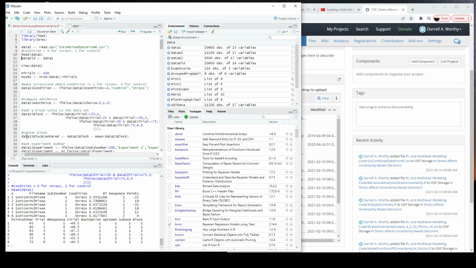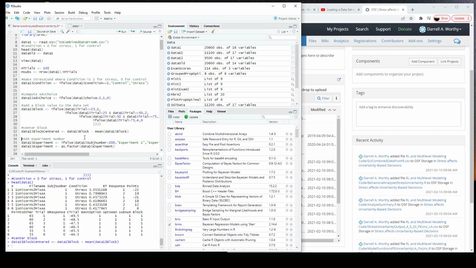Now I don't remember if we actually use the centered value for block, but in some regression analyses, if you're looking at, say, multi-level models with block as a predictor, you might want to center the variables. And so here, this is an example of how you can center any variable. We create a new variable called block center, and then we take the block and then subtract the mean of that variable from it.